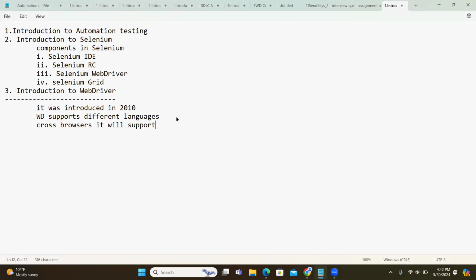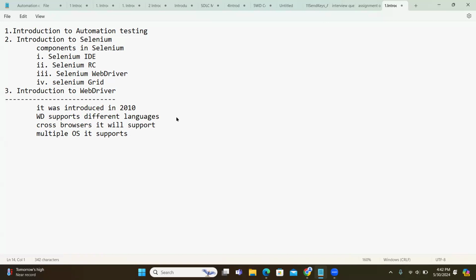IE browser, Edge browser, Firefox, Chrome, Opera, Safari. In the same way, multiple operating systems are also supported, like Windows, Linux, Mac OS.